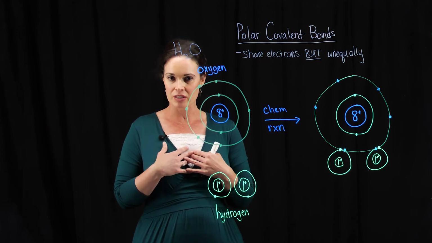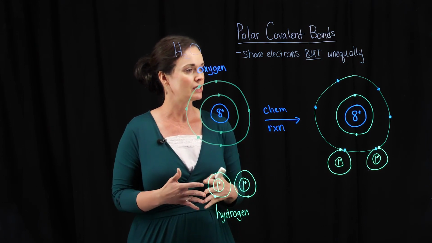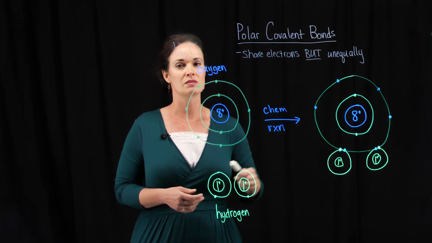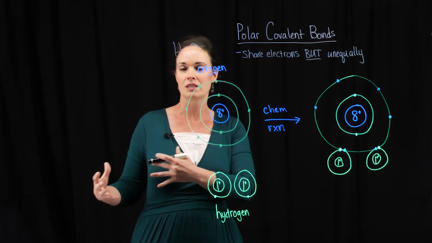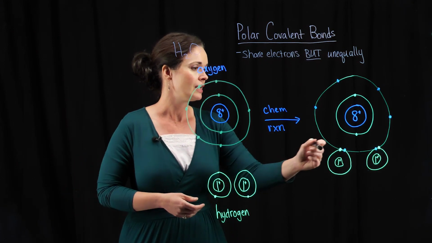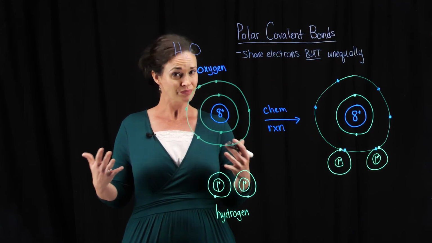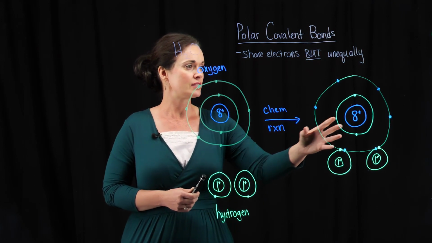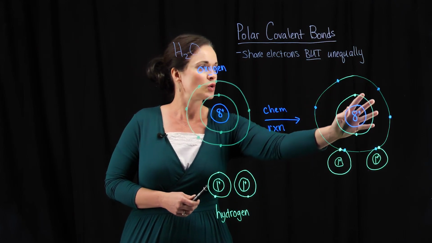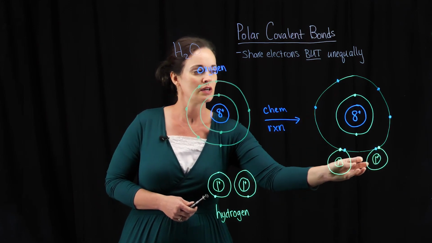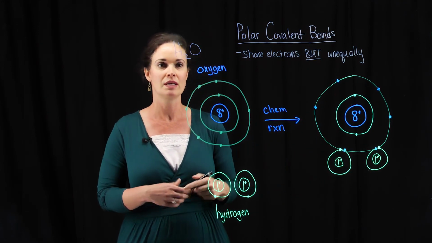I'm a biologist, so here's how I tend to explain it, and your chemistry teacher may hate this, but I think of these atoms, right, in a tug of war. Oxygen and hydrogen are fighting over these electrons that they're sharing, and oxygen is bigger, so it has those electrons more. And because it has the electrons more, the electrons are over on this side of the molecule more, and they are over on this side of the molecule less.